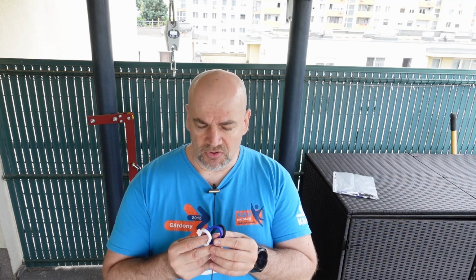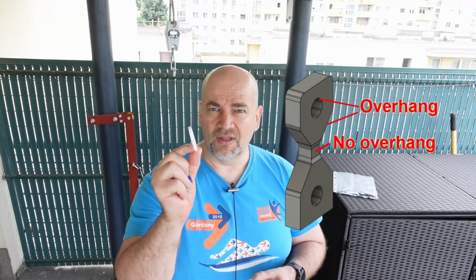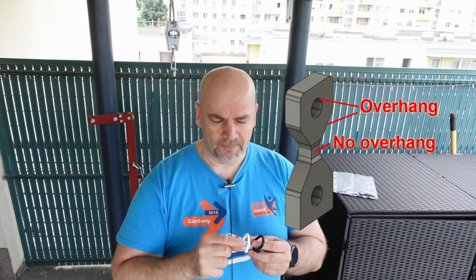Now, anyway, quick conclusions. Well, about the ABS Pro, I couldn't really see the advantage of this material compared to the regular ABS, and actually I really like this ABS material. It has a little bit weaker layer adhesion, but I already mentioned in the video what may be the problem. Different settings in Orca Slicer is that for the overhang, the part cooling jumps up to 80%. But even with this, the ASA has great layer adhesion, so I really like this filament.